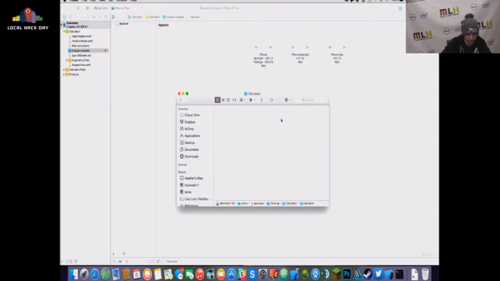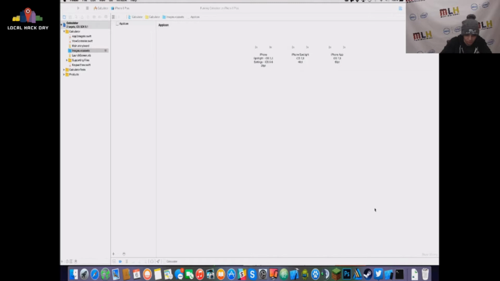Oh, I may have lost my icons. Okay. The idea is, though, you can drag any image into these boxes, and as long as they correspond with the dimensions that it's showing you here, it'll take it. So, for example, 29 2x, that's indicating that it wants 2 times the 29 pixel icon. So this would take any icon that is square, and the edges are 58 pixels, basically. And so you can do that here.